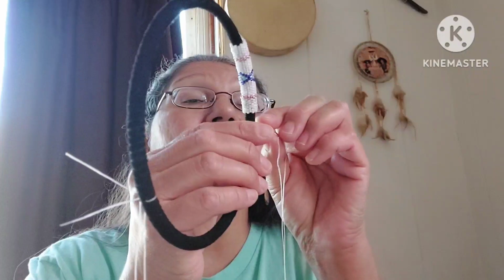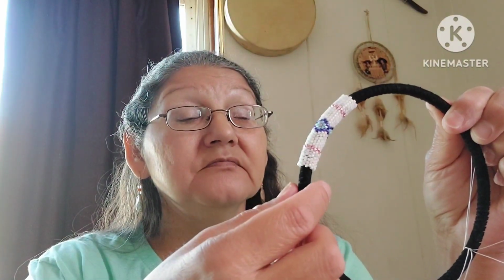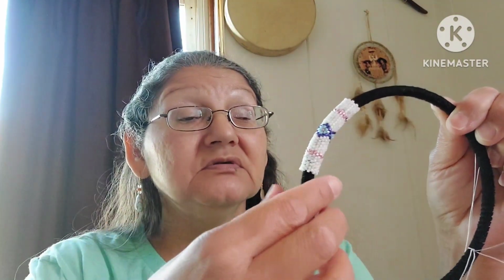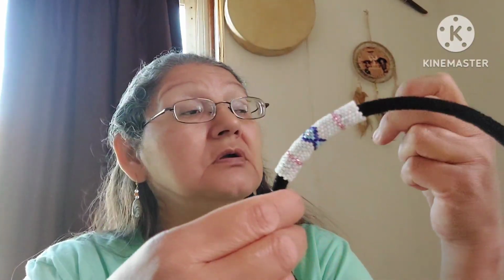All right. Now you got to figure out how many beads you need. That's going to go around this ring. It depends on the leather for your rings, because some leathers are thicker than others and some are really thin. So, you know, it's just up in the air of how many beads need to go around this. I'm using an even stitch. I'm going to be using an even number.